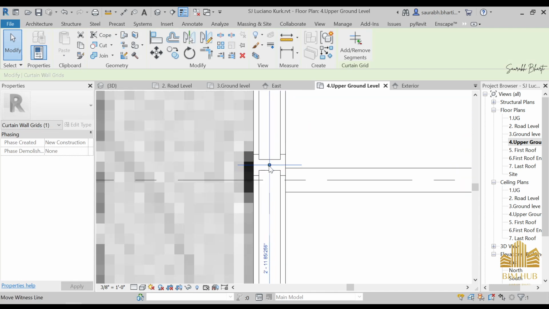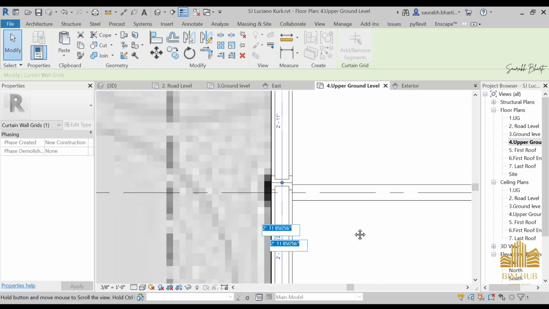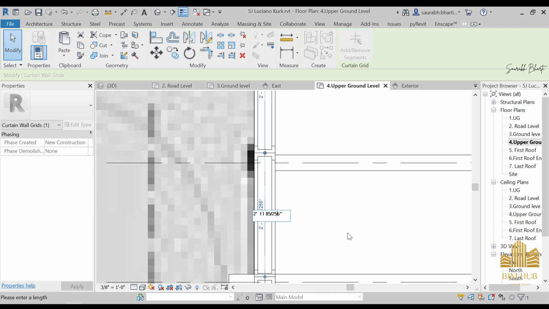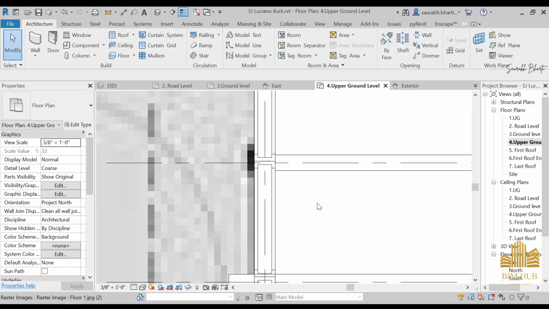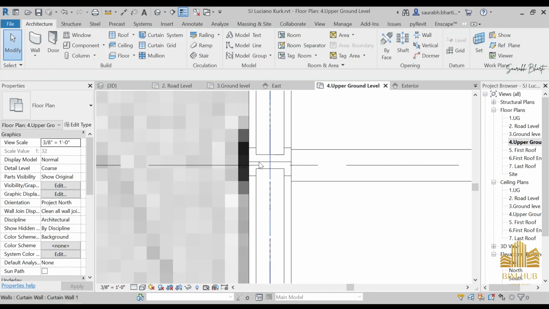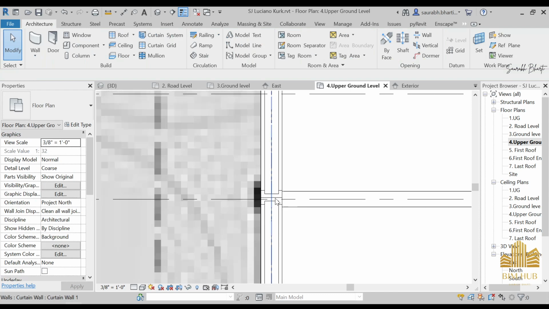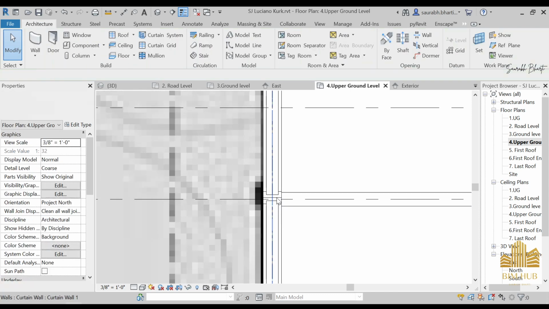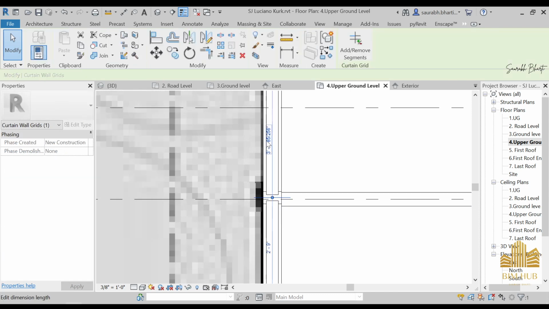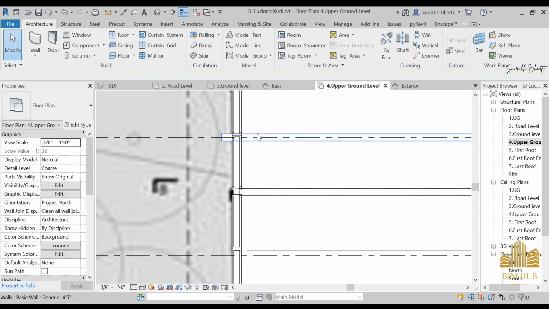So we can reduce its size from 2 feet 11 inches to 2 feet 9 inches. If I do it, actually it is all attached. We could have done one more thing, that is we would not have attached it, so we could have made changes, but okay, this is fine. This doesn't look bad. So just 2 feet 9 inches, 2 feet 10 inches. Okay, and that part has been done.